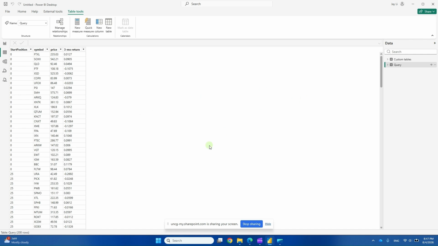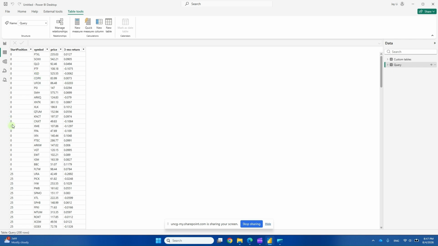Yeah, turns out the query is already loaded, although the circle still keeps turning. Okay, and I closed that window and I checked the table view of this query. Turns out we have everything here.